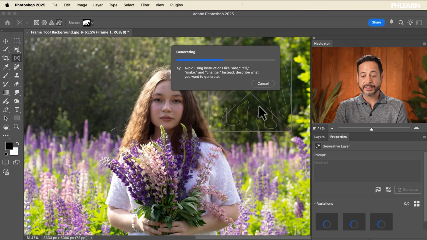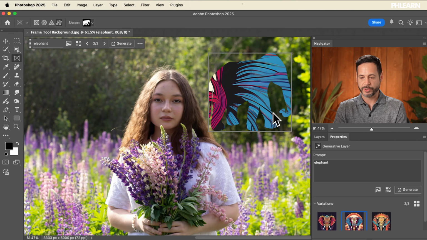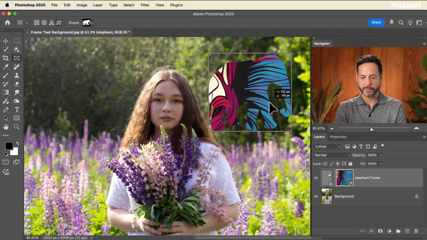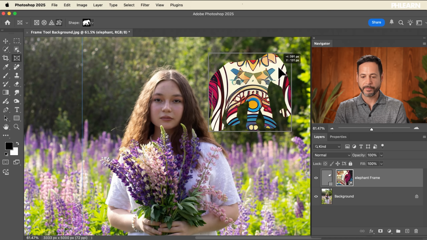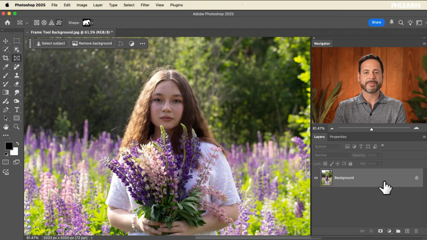Now, of course, that's cool, and there might be some times when you want to use an elephant in your image. This is like showing an elephant within an elephant. So we have our background, we have our elephant, and then the elephant frame. It's like, let's put the elephant in the elephant frame. There are some times when you might want to use this, but you know what? We're just going to delete that because most of the time you're still going to want to use relatively simple shapes because, let's face it, for design, there are not that many cases when we want to put a picture of an elephant inside the frame of an elephant. Maybe for fun, but for professional use, we probably want to use more simple design shapes.